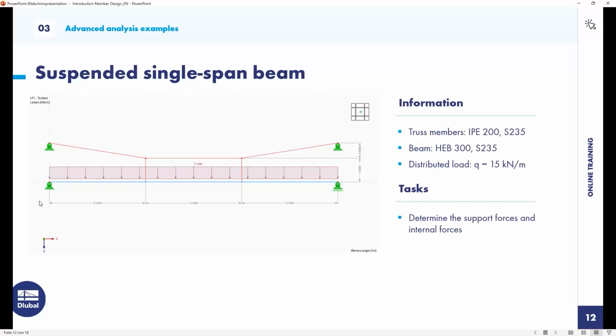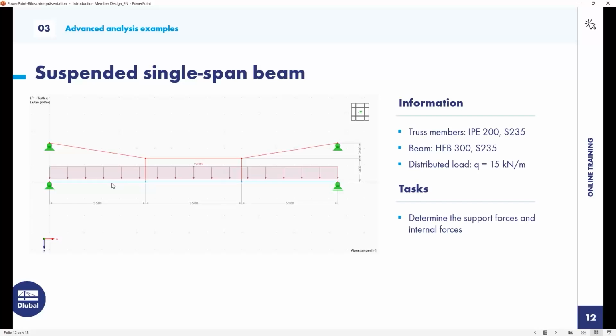In this structure, we have two different types of beams. First of all, we have this bending beam, which is colored blue. And yes, this bending beam has a relatively big length or span width with 5.5 meters times 3, which makes 16.5 meters.